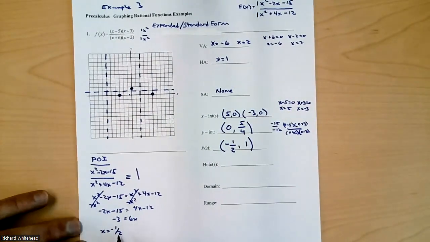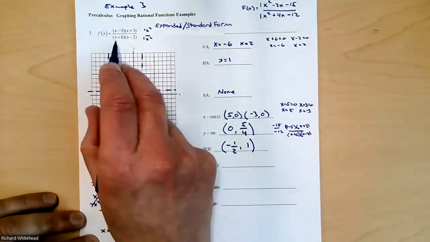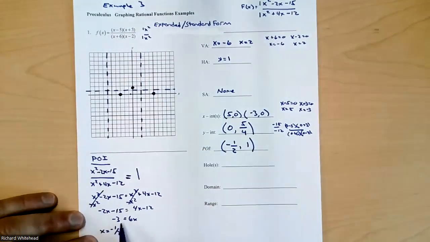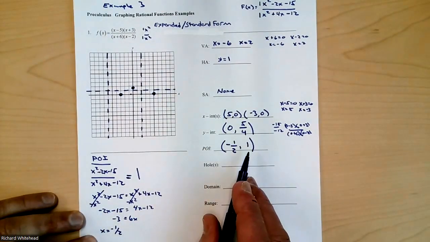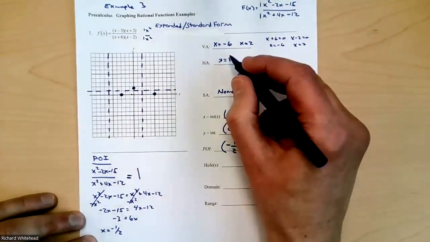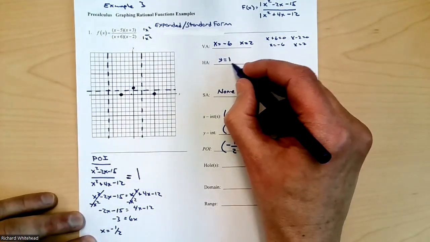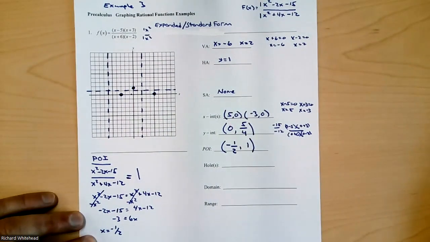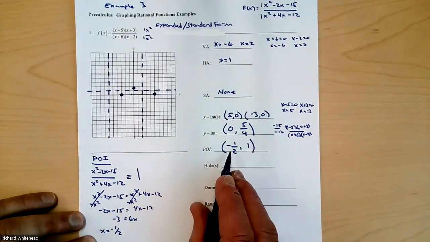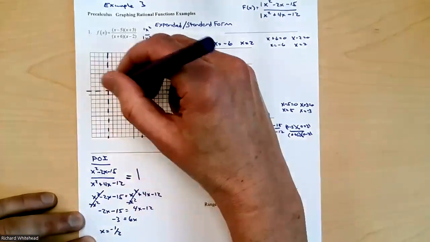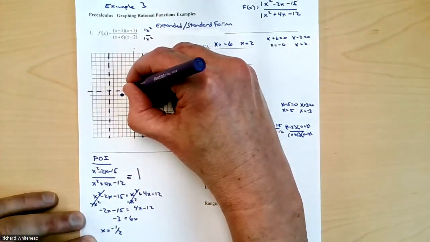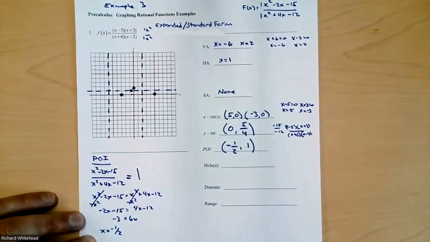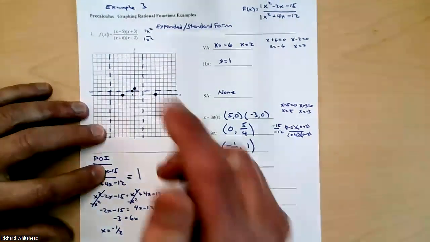Now you could, if you wanted to, take that -1/2, plug it in, and solve it, and you'll get 1. But the big shortcut is that every y value on the horizontal asymptote is a 1, so I don't need to go back and do that. I just determined that the point of intersection was at (-0.5, 1). So it's about right there, which gives us a huge clue about the shape of the graph.